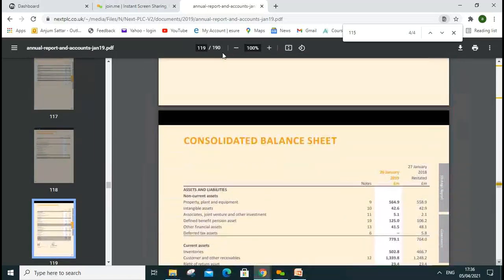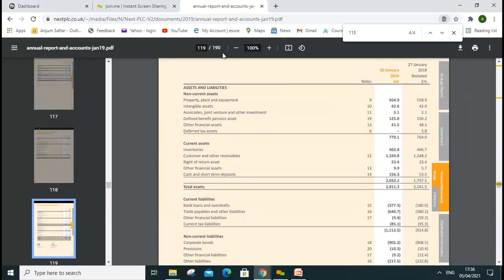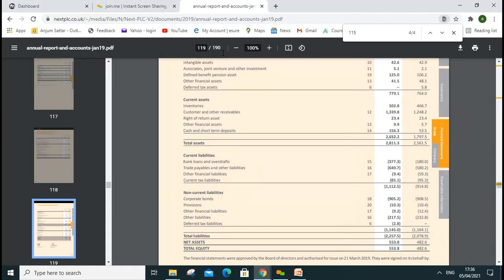So this is all about the income statement. Then we have a balance sheet. You will see the non-current assets, how much they were worth last year and this year, so we can compare. Then we have total assets, then total current liabilities, and we have the net asset figure. That is assets minus the liabilities, and net assets always equal the equity figure. Equity means the investment in the business.